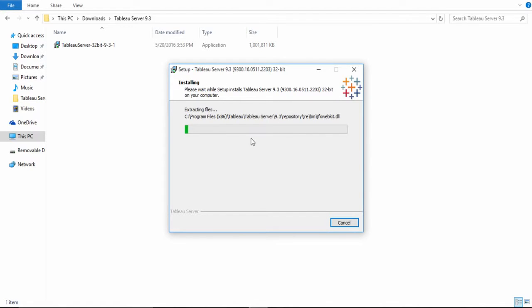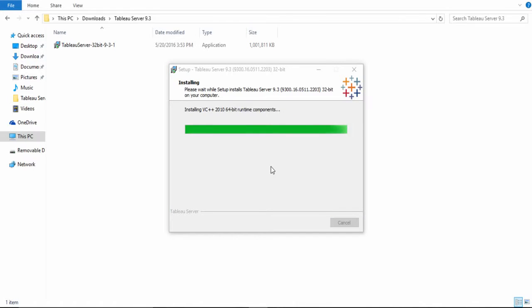All these files are being copied to the said location. And one more thing that you need to bear in mind is that Tableau Server listens over port number 80. What if that port number is already in use? If you have IIS, which is Internet Information Services, installed on your machine, that would by default listen on this port number 80. Hence, we can check upfront which port is being used.